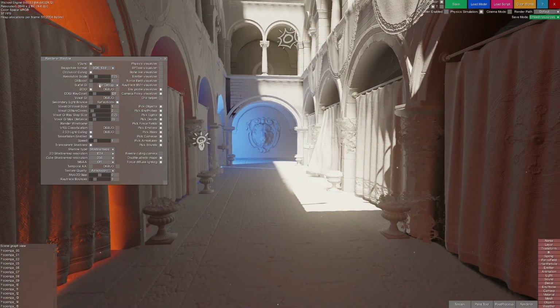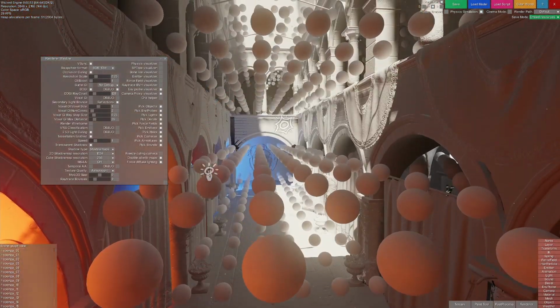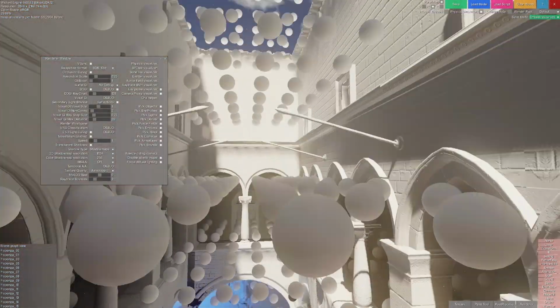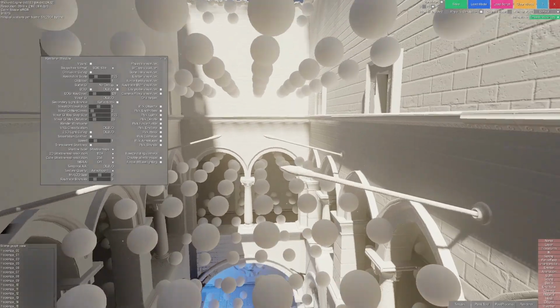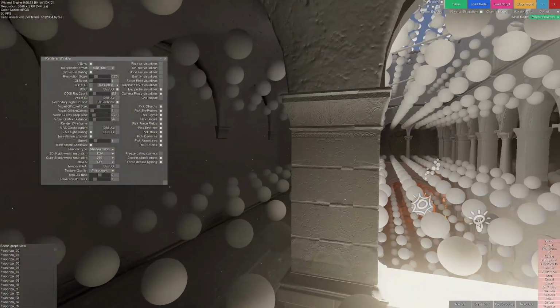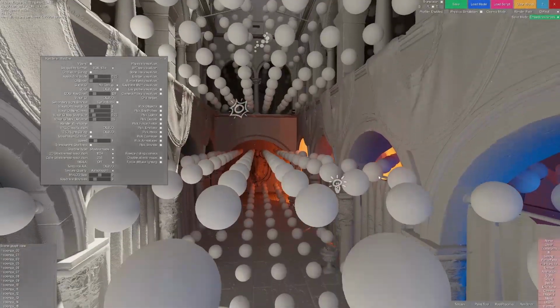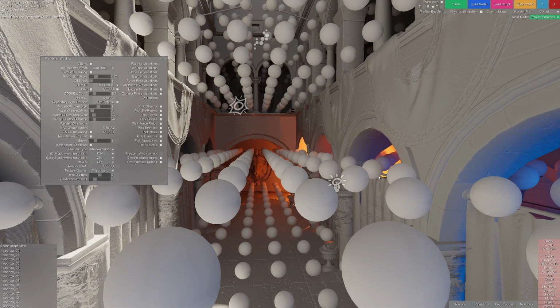You can also debug this effect by enabling this debug checkbox. It will show you the probe grid, which is a very high resolution probe grid for this scene, and for that reason it's also a bit slow. You can change the grid resolution if you find the header file for the DDGI and modify some parameters and rebuild the engine. For now, these parameters are not exposed as real-time modifiable parameters.